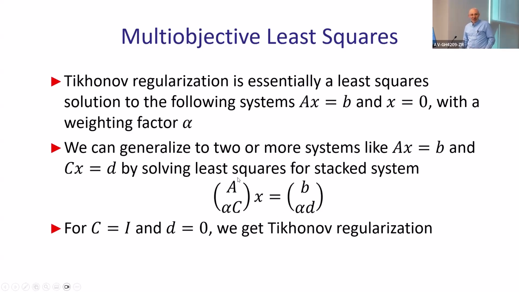So you're thinking about that as your matrix A now, this is your matrix B now, and this is AX equals B, just a longer one, twice as long maybe, all right? And you're doing regular least squares, you don't care how long it is. Least squares works on any kind of matrices, doesn't matter. And you will optimize it based on your constant alpha that you have chosen. And for C equals I and for D equals 0, you'll get the regular Tikhonov regularization that we've seen before. So this is how you handle that. And this is a solution for that multi-objective least squares where you have multiple parameters.